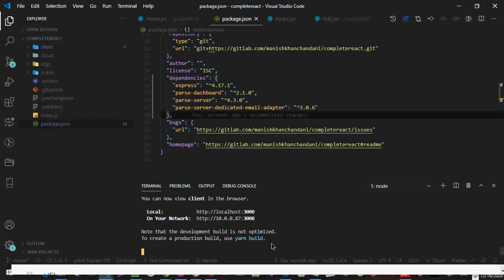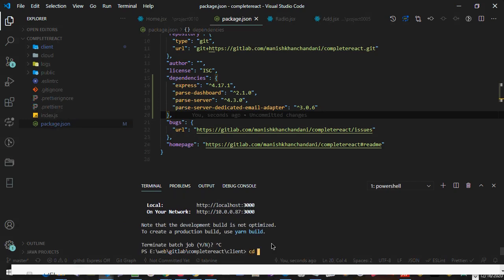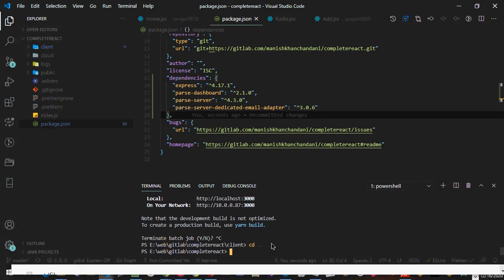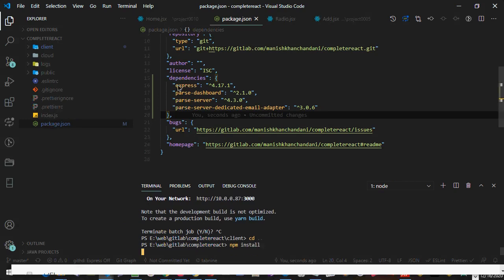Now what I will do, I will go to root folder, that is complete React, and I'll do npm install, so that all these 4 packages should get installed.